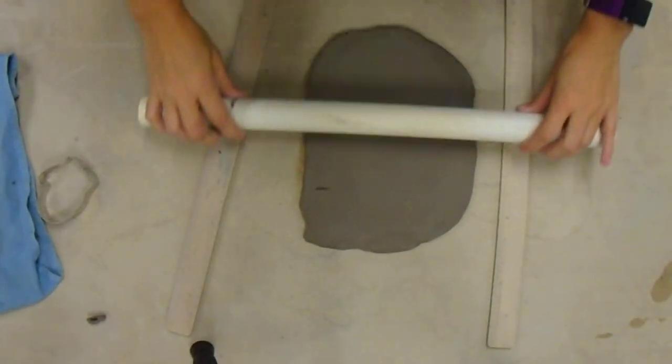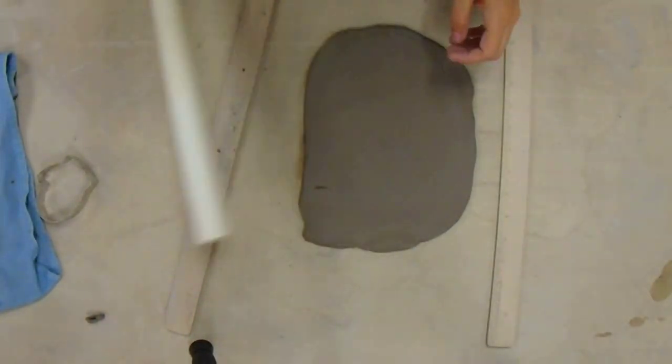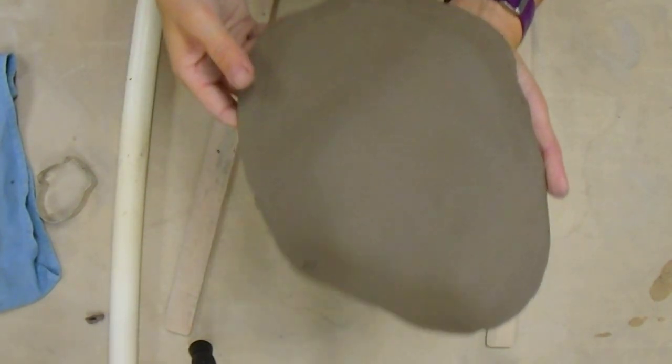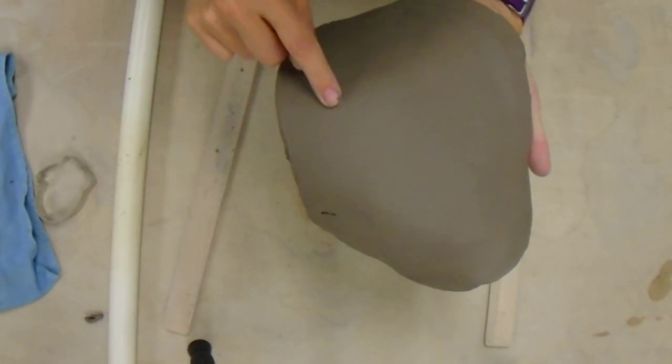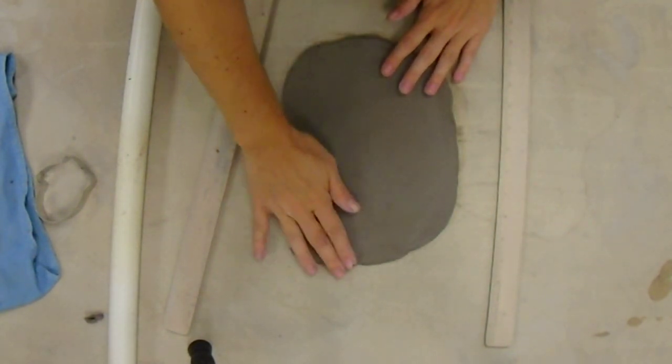Okay, so when I think that my piece is perfectly flat, I'm going to roll as hard as I can. If the clay doesn't stretch anymore, then I really am finished. And now I want to check for air bubbles. Air bubbles you'll see on the surface of the clay. There's an air bubble right there. There's an air bubble right there. And you need to pop those before you move on.